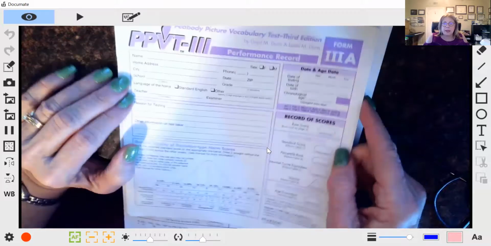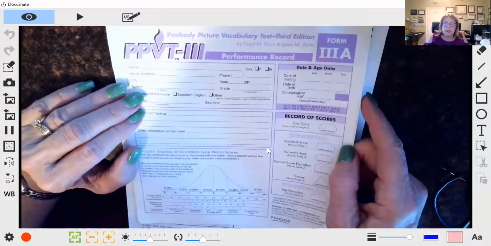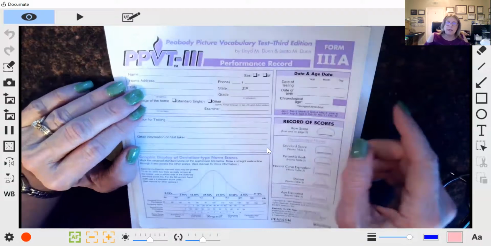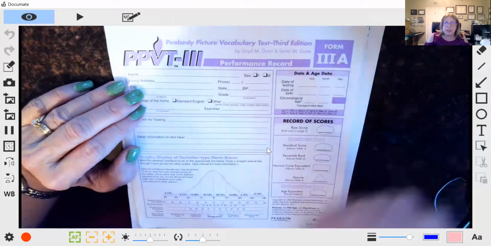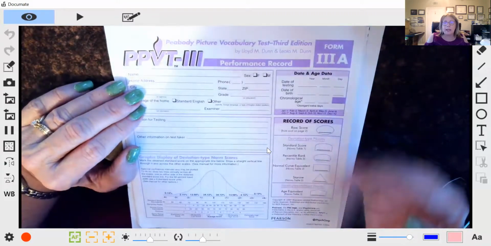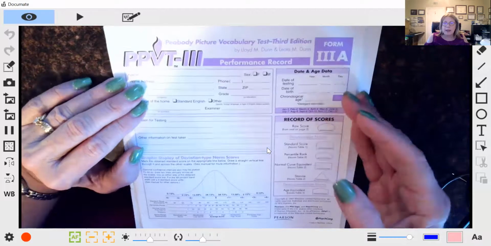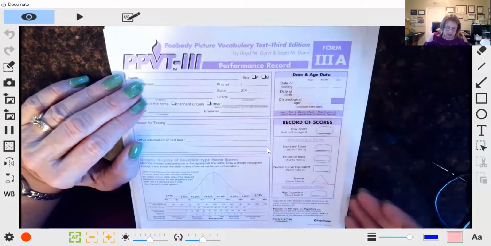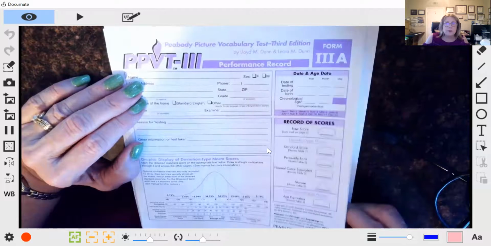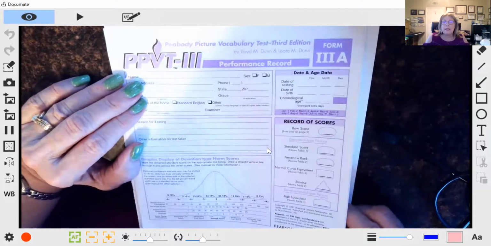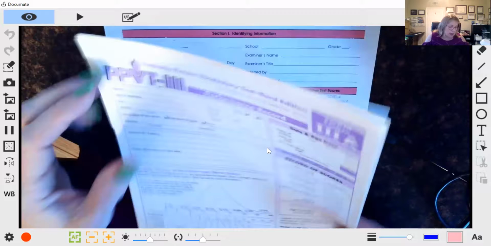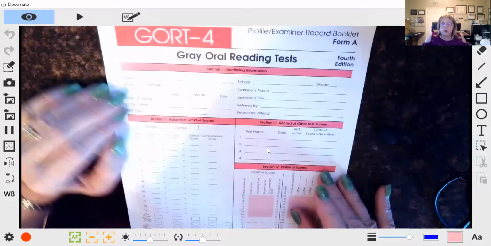What I have been using for a long time is the PPVT. And because I screen for an idea of what the next intervention is, this is not an official diagnosis from a psychologist. I can save the family a ton of money by doing my screen. And we actually need more kids screened so that we can get busy in giving them some intervention. I do the PPVT. And I do the Grail reading.